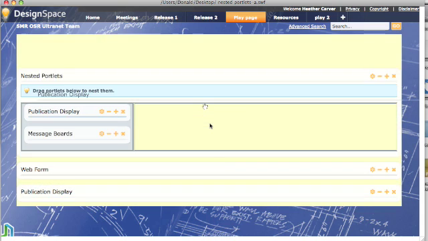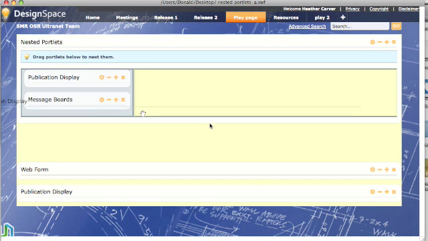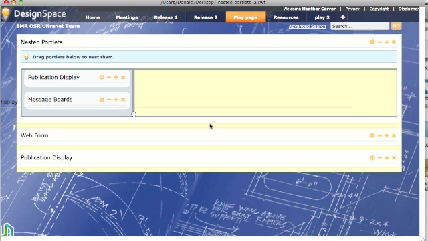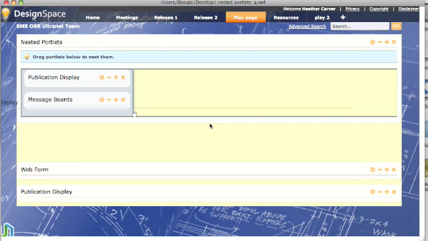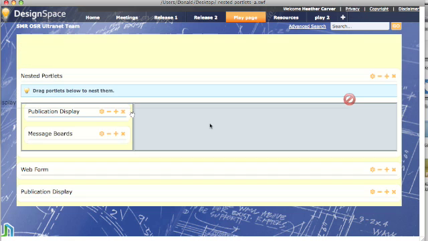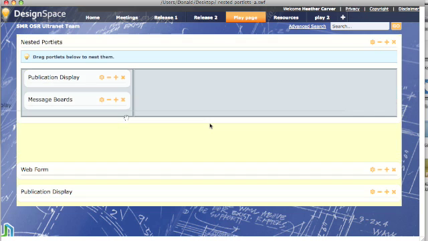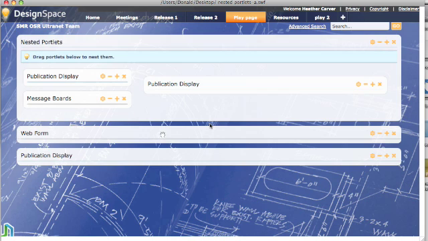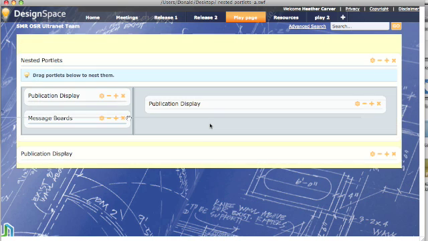I'm going to try this publication display again, going from the left-hand side. I've got it highlighted, get close to the join, went too fast. Go back and try again. As I go from the left-hand side, I need to go onto the line so that both sides of the portlet go grey, then slide across a little bit further without it jumping, if I possibly can, and try again. Go from the highlighted side. Oh, and I let go on that side and it went in.